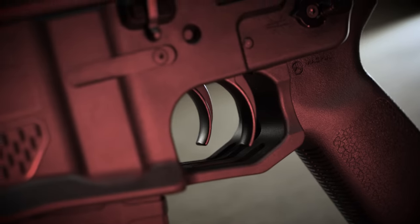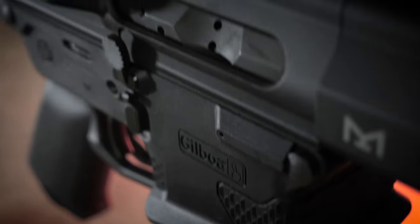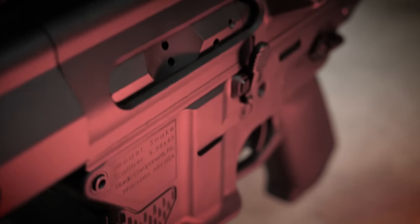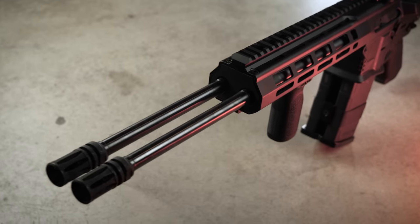Because you can independently move both barrels and align them in different ways, you theoretically can align these to where point of impact would be dead on top of each other at a certain distance downrange to be able to have a follow-up impact on, say, body armor or other hard targets to maybe allow for more penetration. And that's up to the shooter to decide if they actually want to do that, but it's something that theoretically could work. There is an instructional video online that shows how to do it. I think it's kind of a little bit more complicated than it needs to be.